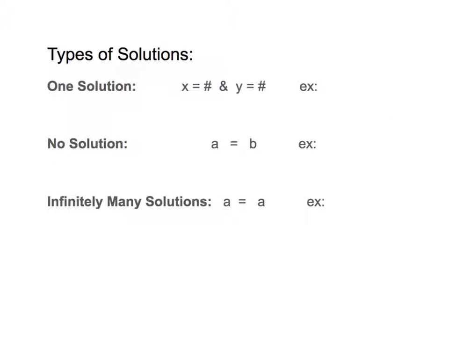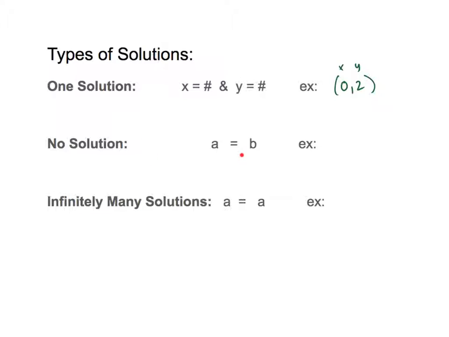All right, so the different types of solutions that we encountered: the first one was one solution, where you found an x value and you found a y value. Using an example, we found one of the solutions to be (0, 2). I think that was the first example we did. So we just got an x value and a y value here. The x value here is 0. The y value here is 2. You have a pair, one solution, one coordinate.